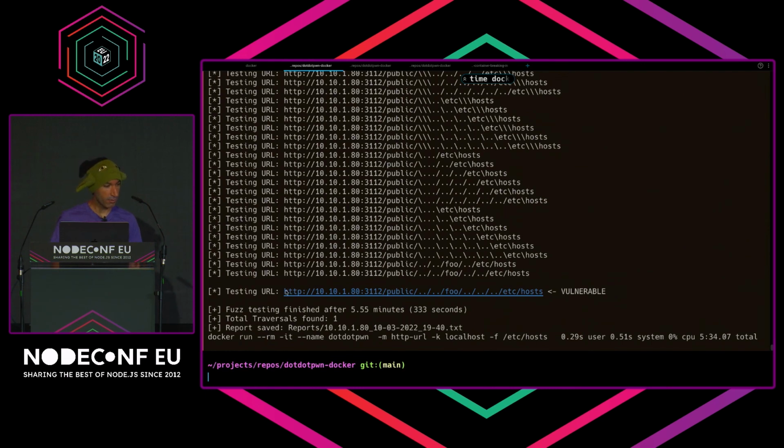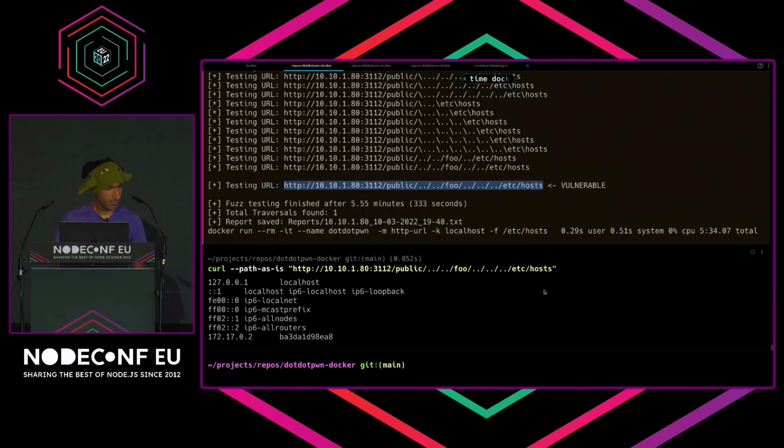So I can take this URL and apply it here, and there we go. We accessed /etc/hosts on my container running a vulnerable Node version due to path traversal. Okay, that's the only thing that was needed. We have automated the whole thing. It didn't need any smart person. I just Googled path traversal fuzzing tools, found it, installed it, whole thing done.